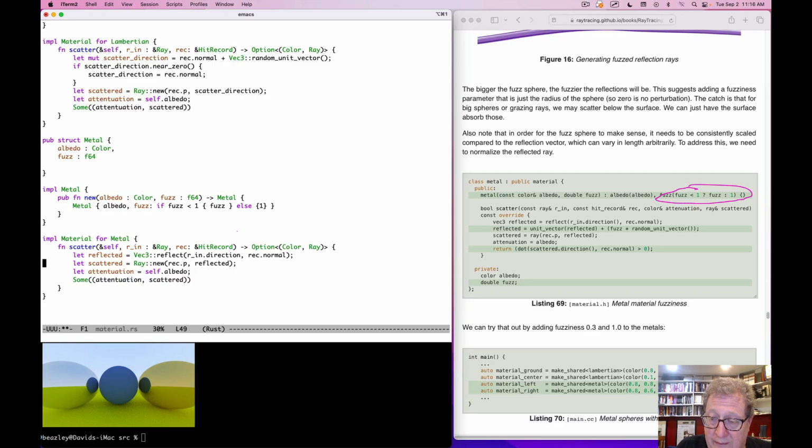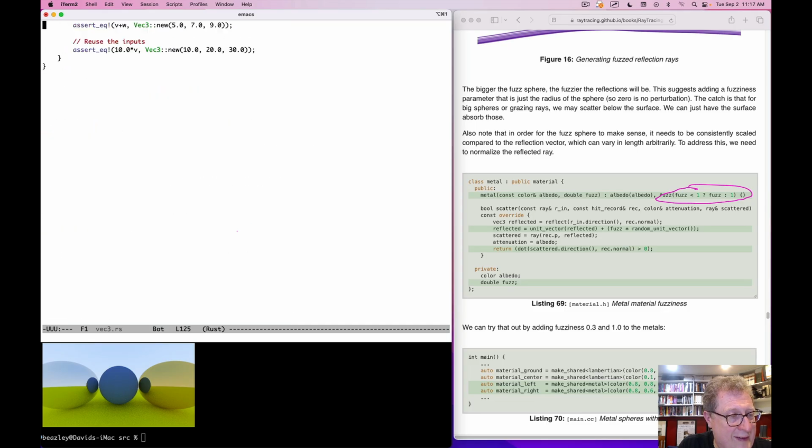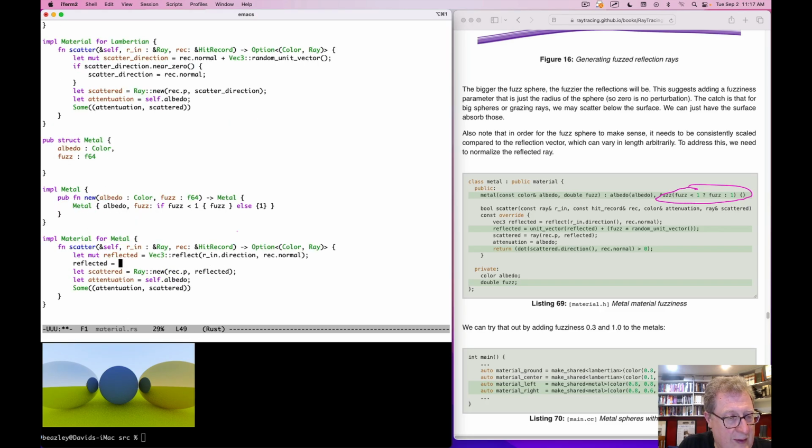And let's see. Okay, so then they're doing. Let's see. What are they changing here? Okay, so they do the reflected thing, and then it looks like they just mutated, I guess. Okay, so we're gonna do reflected equals unit vector. Is unit vector? I'm just trying to say, did I make that a method? So many pieces of code on this thing. Unit vector. Okay, so that's a method.